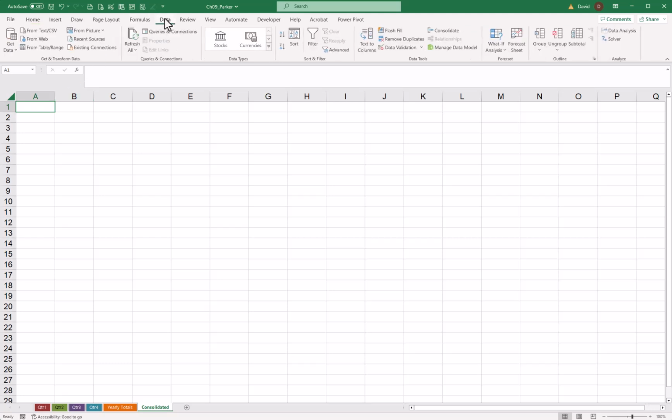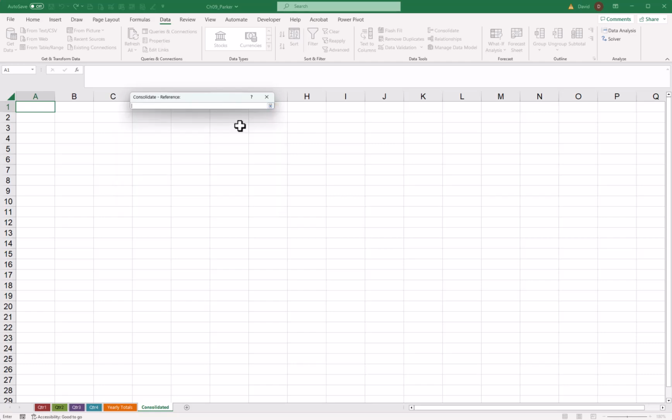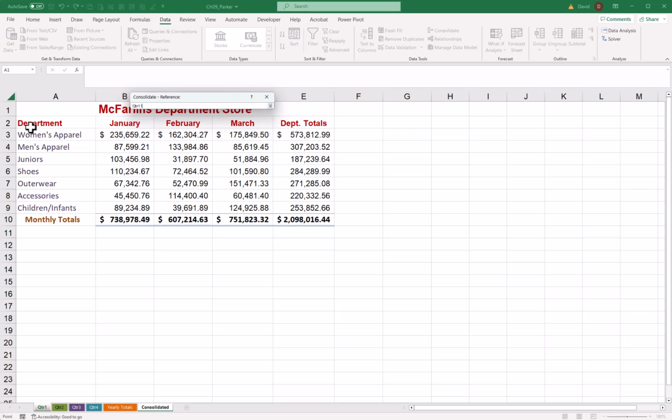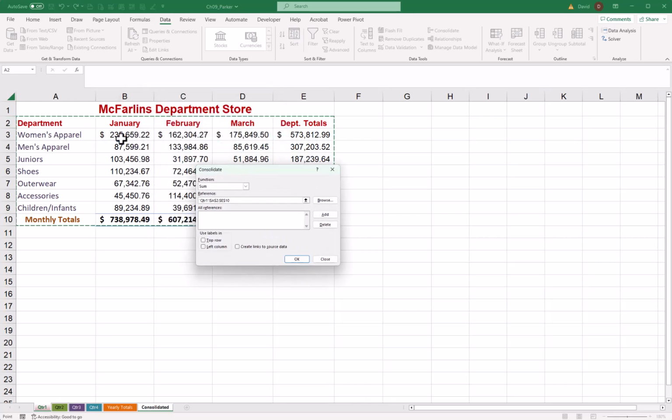So I'll go to my Data tab, click on Consolidate. What do I want to consolidate? Well, I want to select this little arrow here, and I'm going to reference quarter one, A2 through E10, that entire range. And I can click that again. Now, notice, I'm going to move this down. Notice that across the top row, I have labels. Across the left column, I have labels. So that's kind of important. We'll need to know that bit of information here in a minute. Okay, so I have my reference selected.